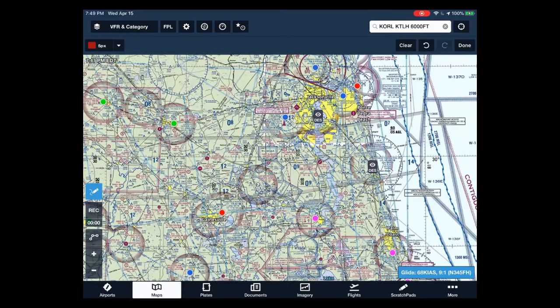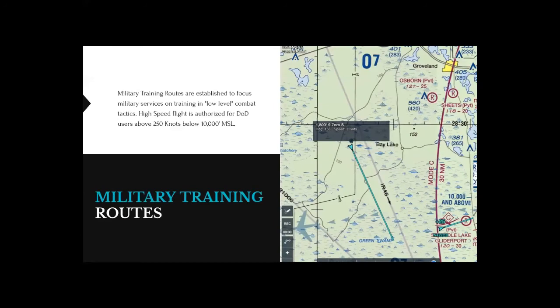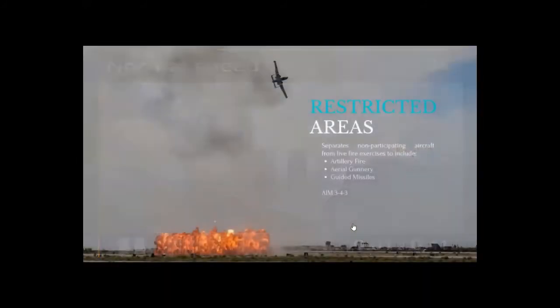Well, I'll give you another story, because stories are fun. When I was running a school up in Jacksonville for ComAir, we had an instructor out in that area over the St. Johns River, just southwest of Jacksonville. At 7 o'clock in the morning, he said he saw a little jet fly underneath him, and he was at 1,500. Later on, when I was told this story, I thought, oh, that was exactly what he saw that time. Interesting. Pretty cool stuff.